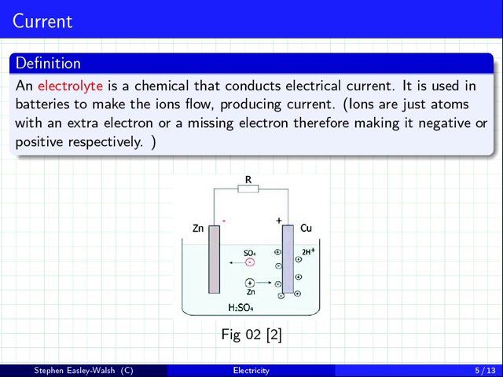So, can you see in the picture here? These are positive. This is 2H+. Cu is... What's Cu? And Zn? And what's happening here? You've done this in chemistry, H2SO4, haven't you? It's a strong acid, isn't it? So, this can make a current. The positive flows this way and the negative flows this way. So this becomes positive and this becomes negative.